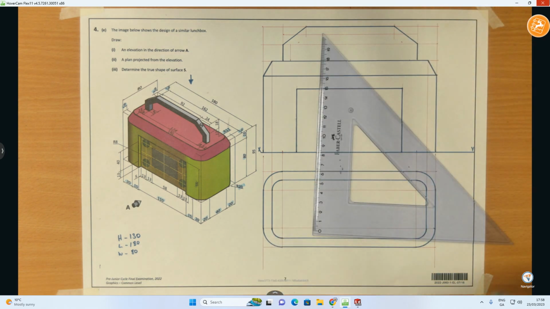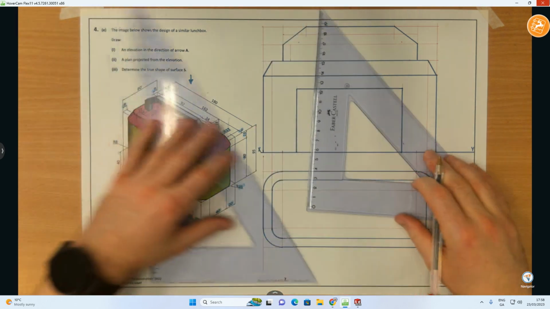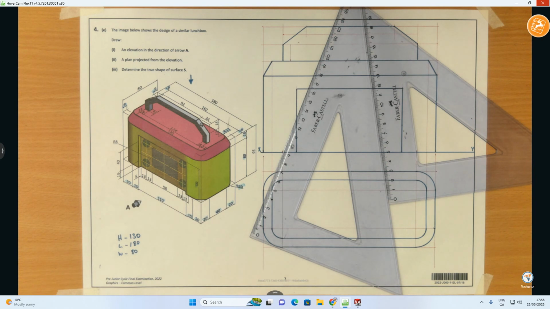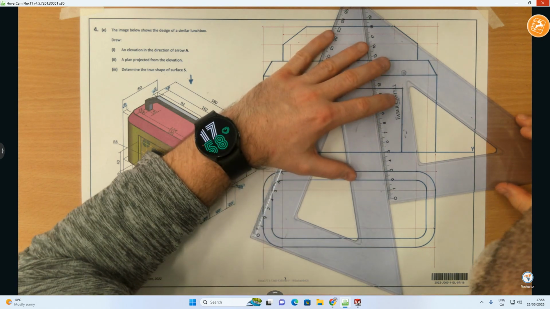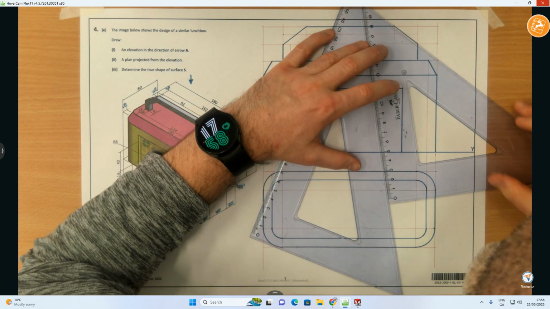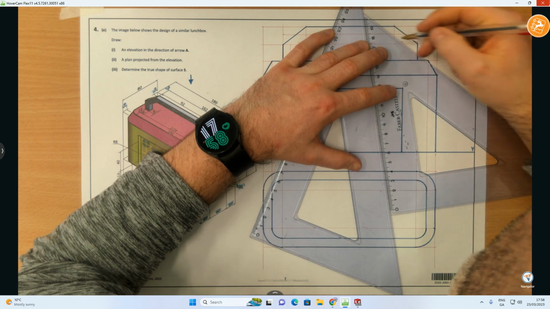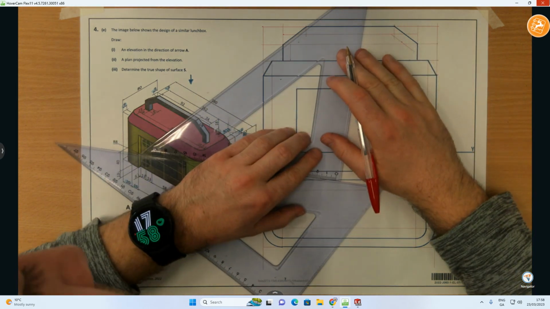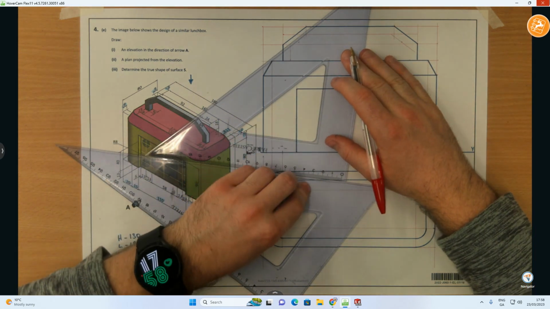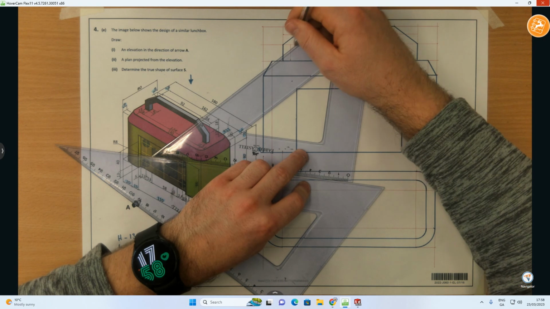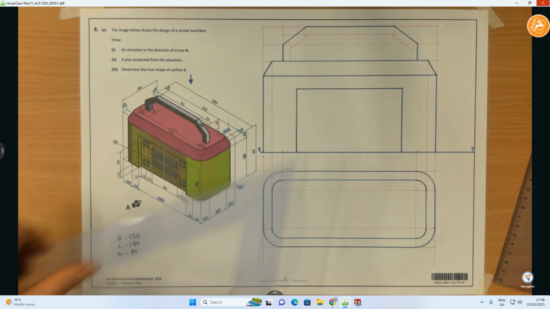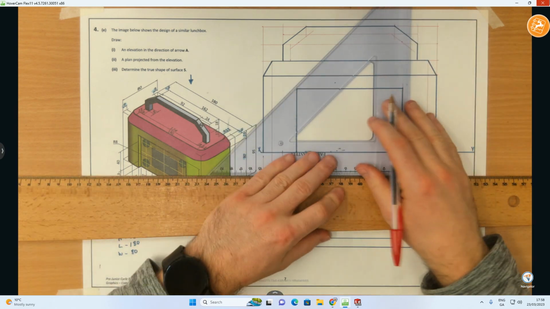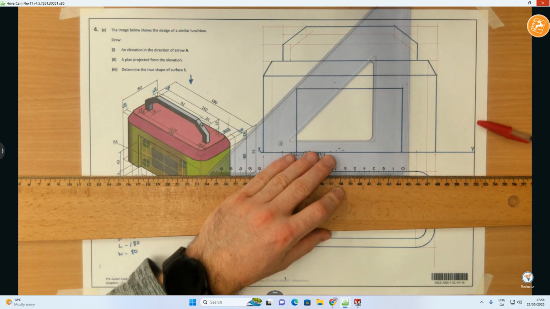Now that I've done that, I want to do a sliding set squares. So there's that one. And you can see here, using this edge as my guide, sliding set squares here. And there's that one. That'll actually help us create the handle then. So a little bit of complexity in that.